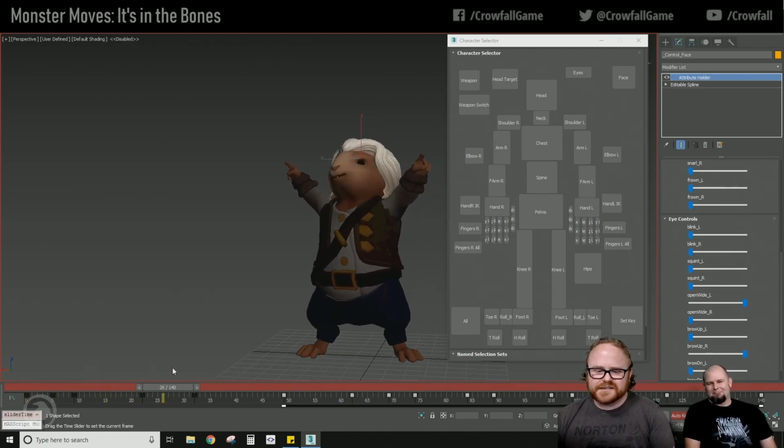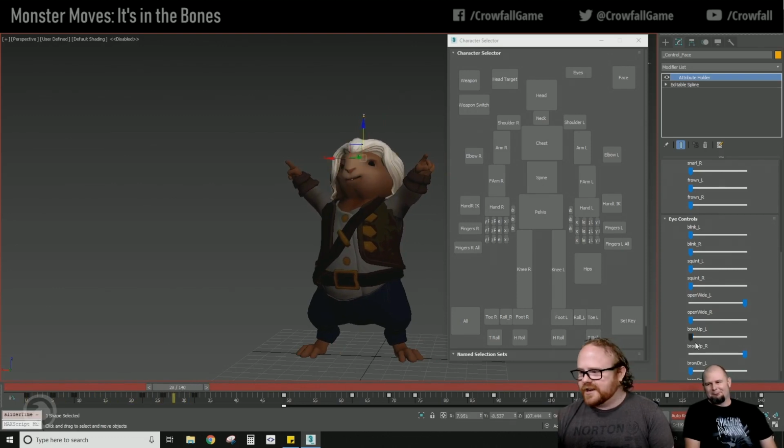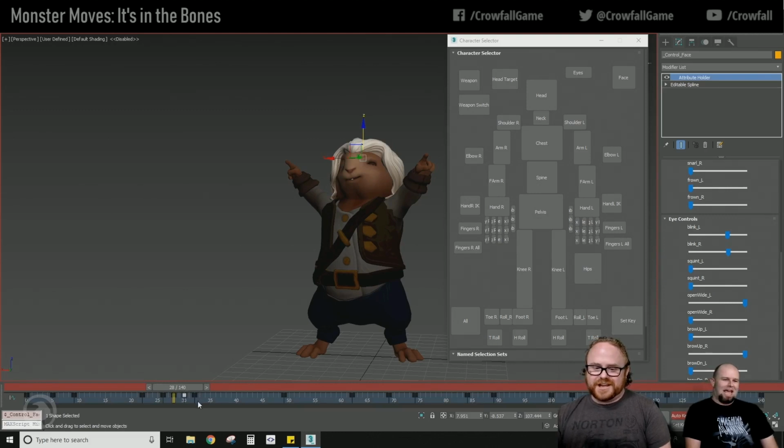Let's key everything here. 1, 2 frames. Val asked why he has a snaggletooth. Because it's cute. The Ganesha, not either of you. I was going to say I had braces for years to fix that, and my parents cared about my face.